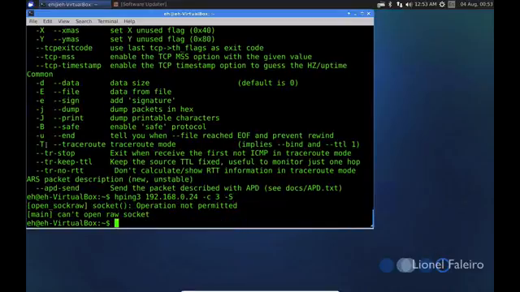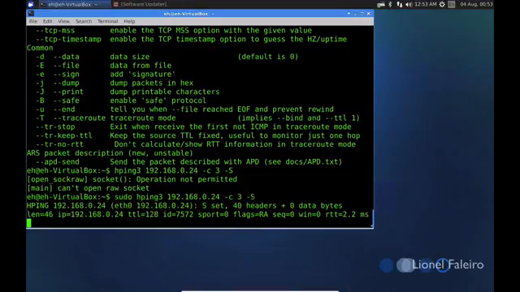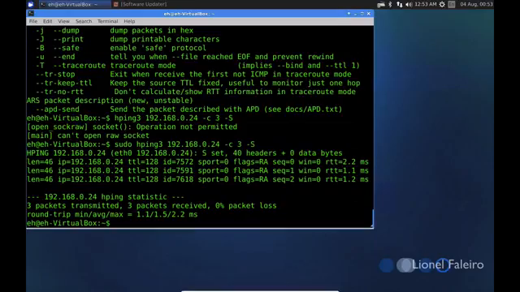When I run this command, it will show that it cannot open raw socket. So what needs to be done is this command needs to be run in sudo mode. Alright, so I've sent 3 packets with the -S flag set.